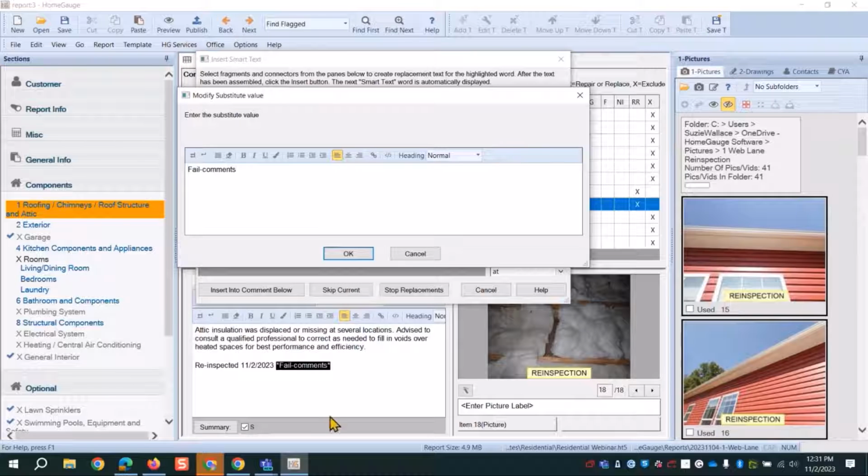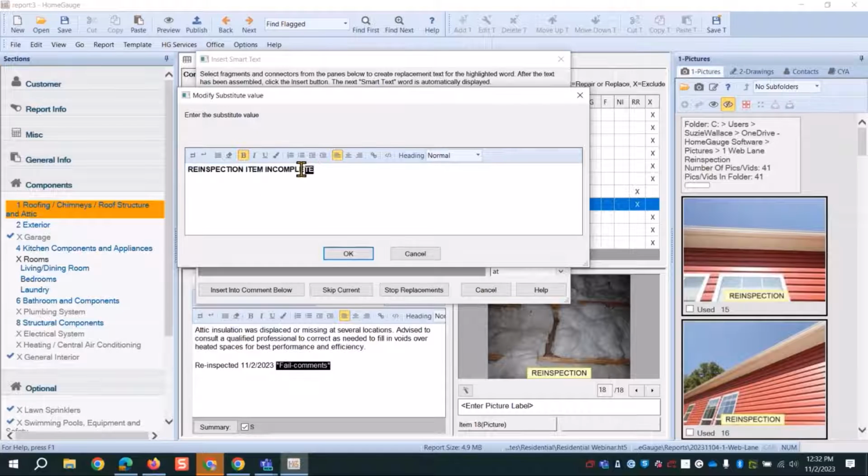And then I will say, so I'll do reinspection item incomplete. And then this, I think I'm going to highlight that. I might highlight the word incomplete. Let's see here. I'll bold it all.